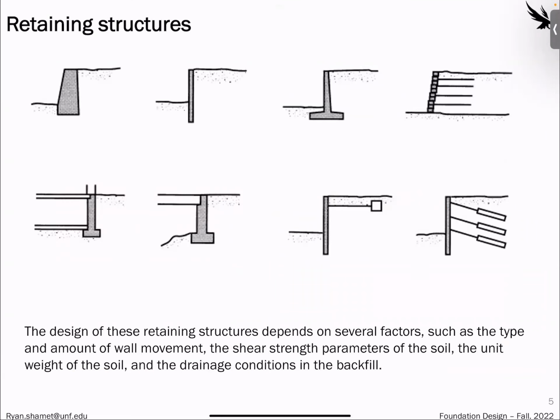There are all different types of retaining structures, and these are just some cross sections. For every single type, you're going to need to know the horizontal force acting on it. The geotechs need to design this, and they also need to work with the structural engineers to ensure that whatever they're designing is able to withstand the horizontal forces.